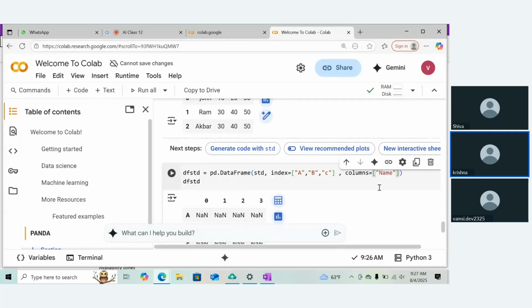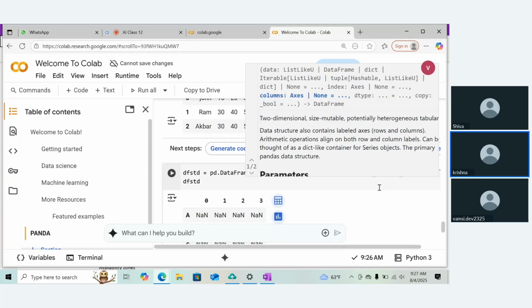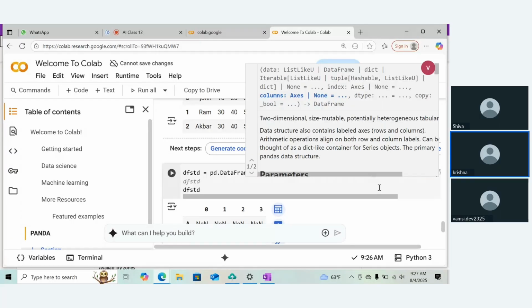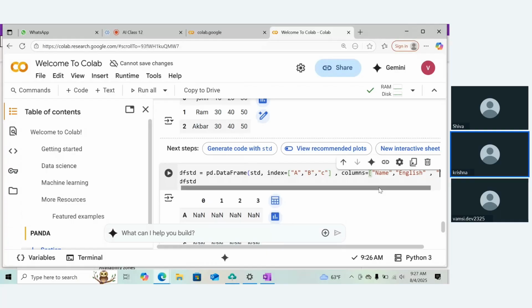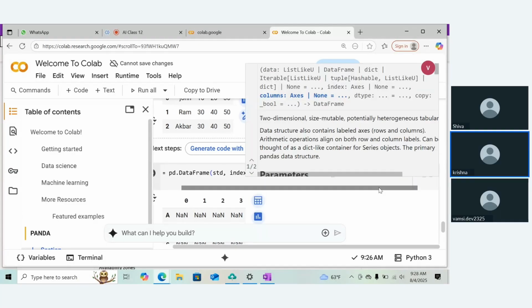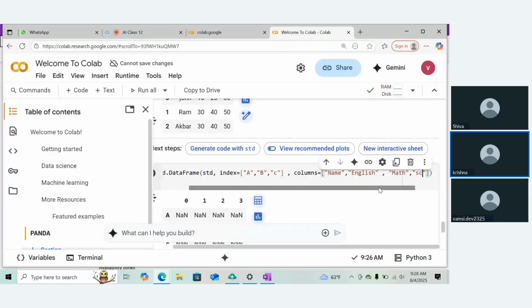Name, and after that subject: English, math, and science.